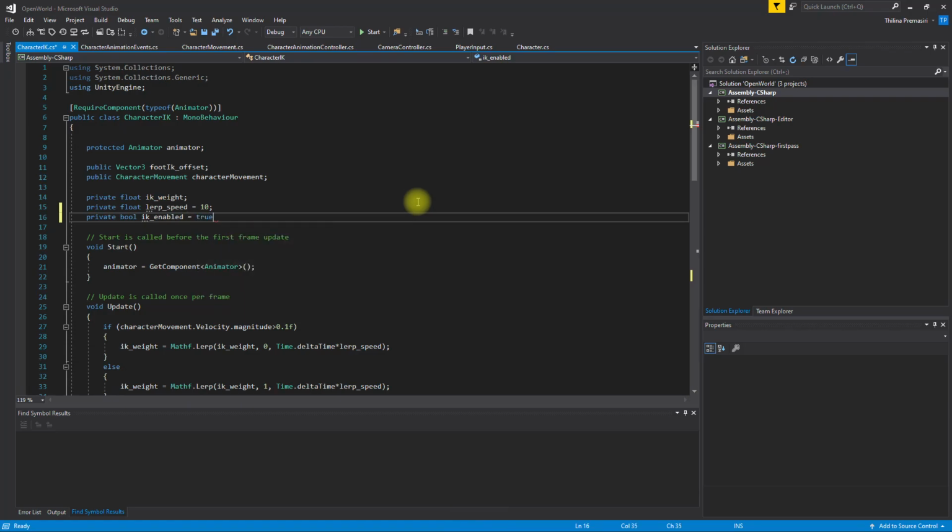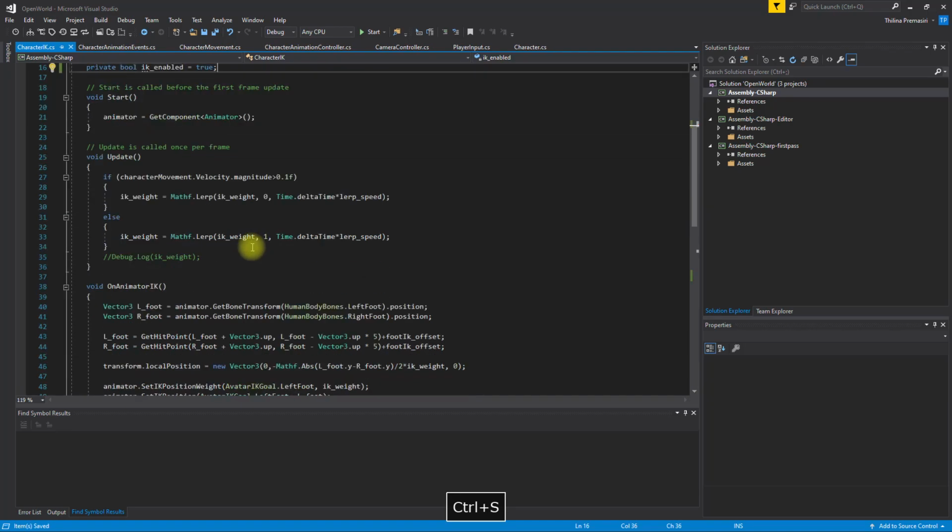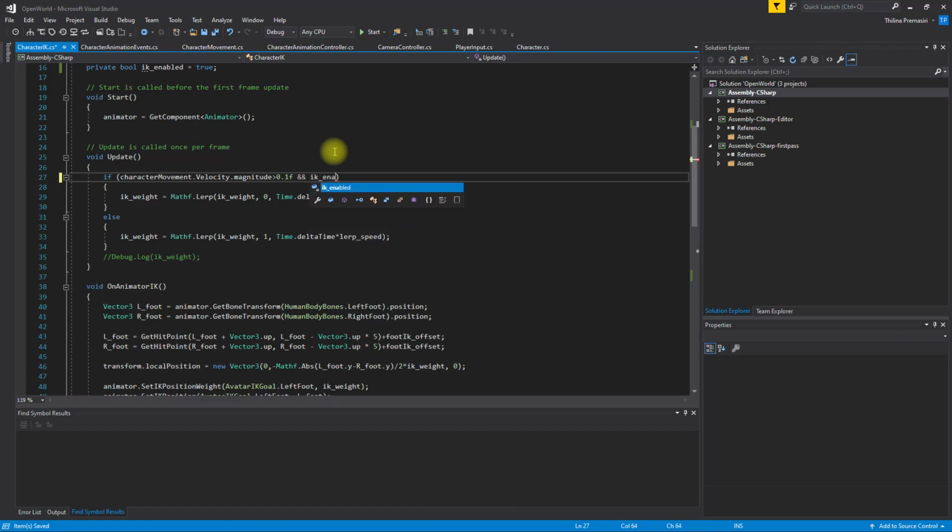By default it should be true, and here is and IK enabled.